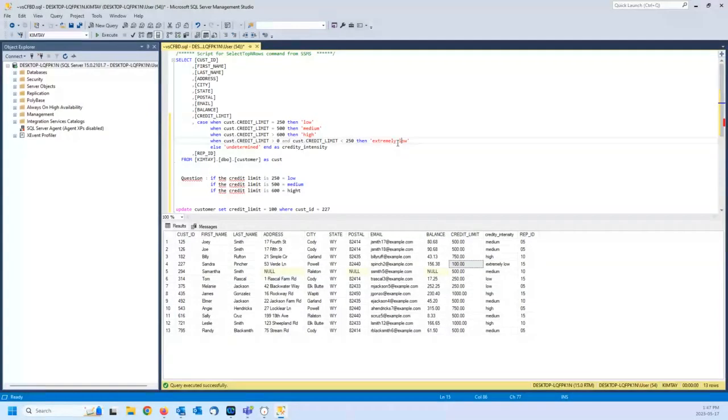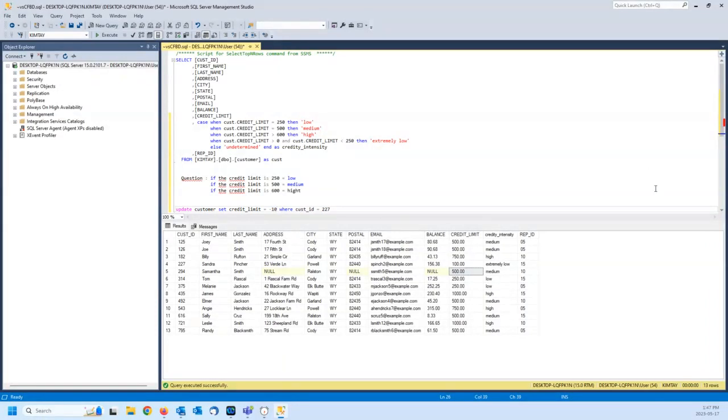So we can start to add multiple conditions in here as long as we know what conditions we are adding. Okay, so let's make somebody with the credit limit. This guy's 294. I want to make its credit limit to be minus $10, which is not fair.